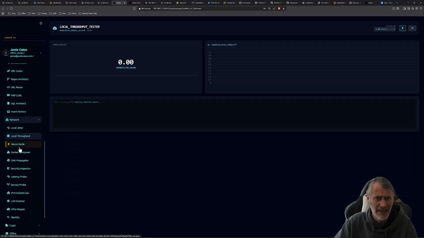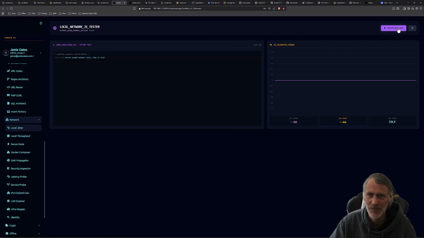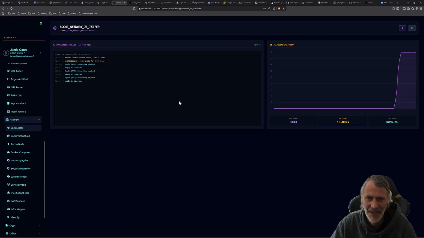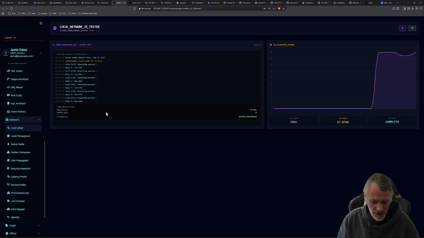So I have added here also some extra local network tests. So here we have the local jitter test, which is quite nice. And this goes and does that a few times now. And then we'll check payloads between your host system and your browser. So this isn't just a complete network check. This is actually a more important check because it checks the connection between you right now in your browser and the host operating system or the host system providing you the platform, which is quite nice.